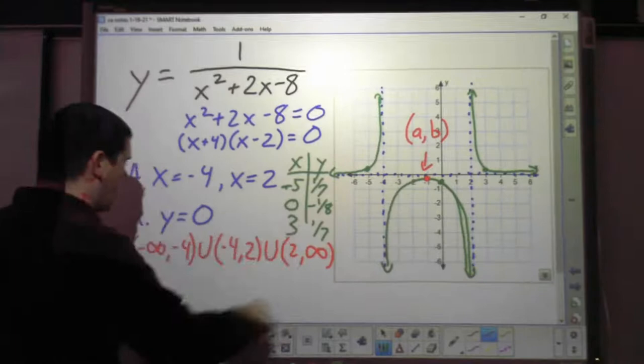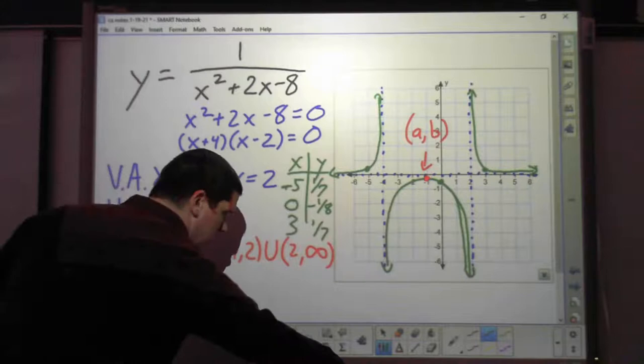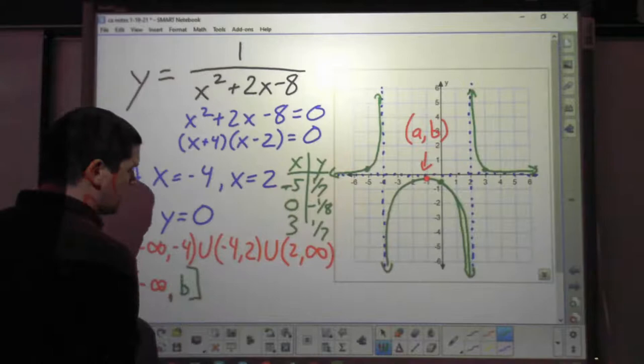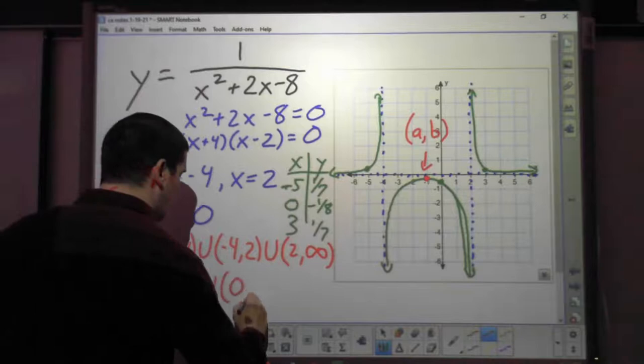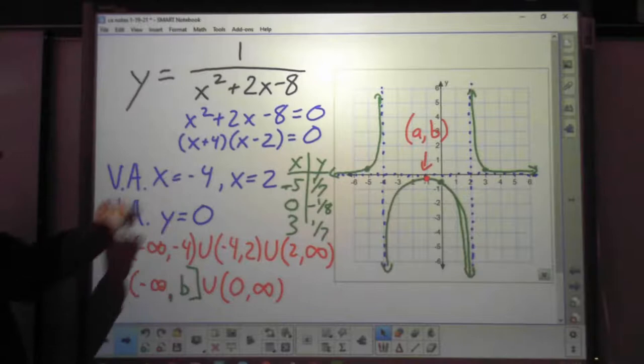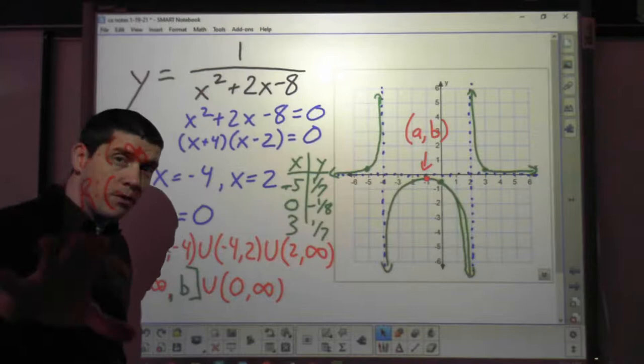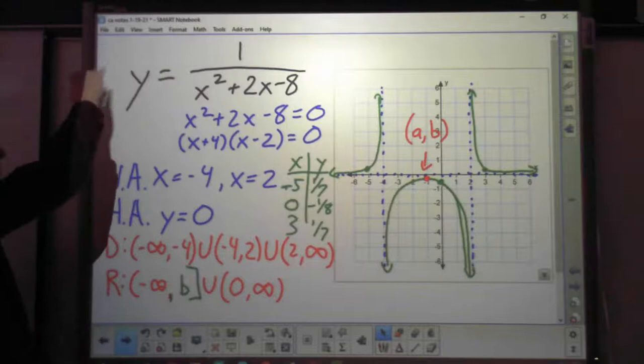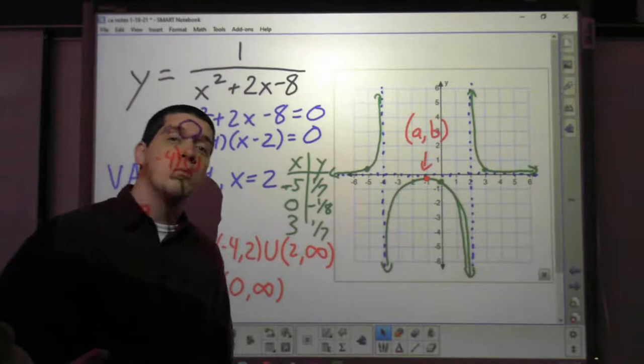So for this problem, negative infinity comma, it'd be the B value, and we can actually get to that point. Union 0 to infinity. I'm never going to expect you to find that. Never, ever, ever am I going to expect you to find this here. Because, like I said, calculus is the faster way to find that. There are mathematical ways. Feel free to do some research. Show me the math on the test, and everything will be fine. But again, I don't expect you to find that. In this problem, I don't expect you to necessarily find the range. You can for extra credit if you know how. But outside of that, don't even worry about that.